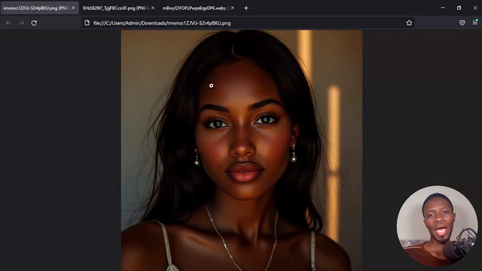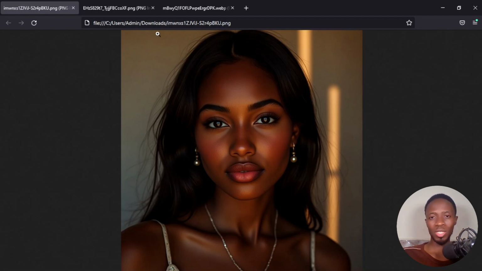Hey guys, so I have a couple of images I want to show you, and they were all generated using AI. Let me just say that right off the bat. But then I want you to honestly tell me what you think if you have seen these images somewhere else without you being told that it's AI.